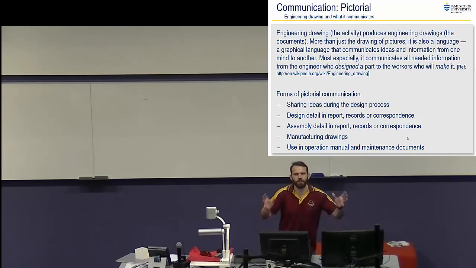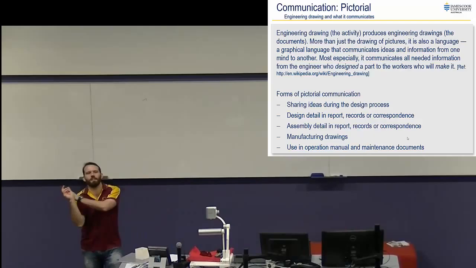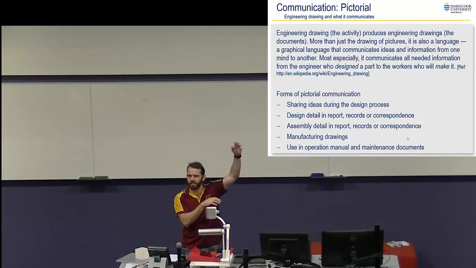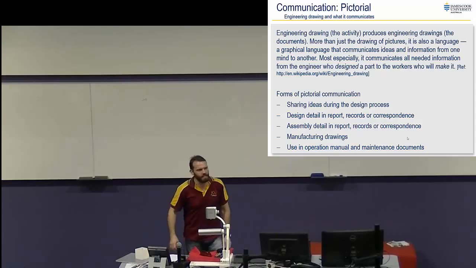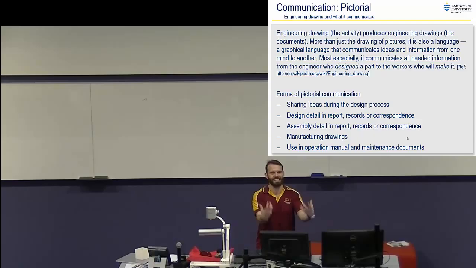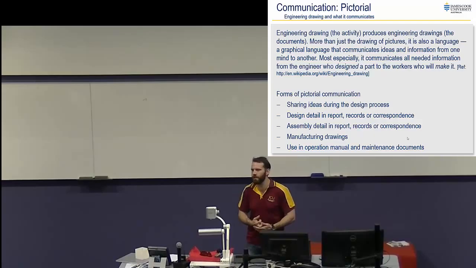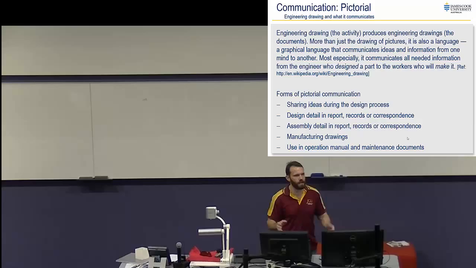Okay. Now, the references I'm giving you are largely mechanical because I'm a mechanical engineer, but civil engineers use drawings just as much. Chemical engineers use process drawings, and chemical engineers will also have to understand a lot of the drawings the mechs produce, because generally speaking, a chemical engineer who's managing a process has a lot of mechs and civils and things under them. All right, so you need to understand that kind of stuff. Electrical engineers have circuits and that kind of stuff, but you'll also have to be, you know, putting those circuits into housings and understanding the housing manufacturer and that kind of stuff. So everyone does drawings. Mechs do probably more than anyone, but everyone needs to be able to communicate with one another about this sort of stuff.